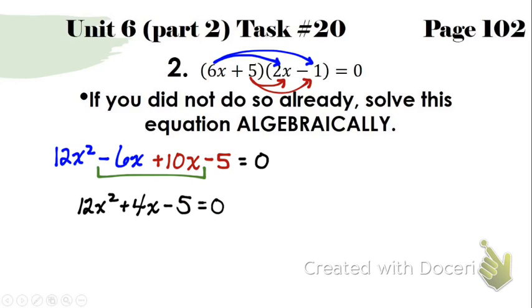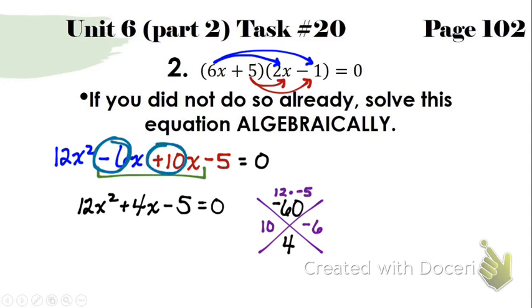What did you guys do next? Multiply the a and c terms, which means you're doing what? You're factoring. This one I failed calculus. All right, so it multiplies to negative 60, but adds to what? Adds to 4. What numbers will do that? Negative 6 and 10. We have them right here, right?